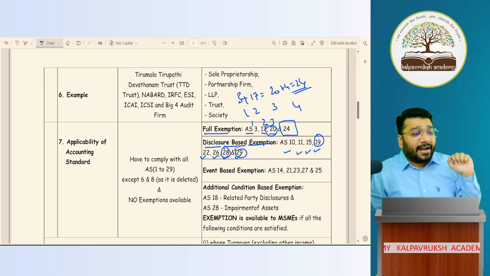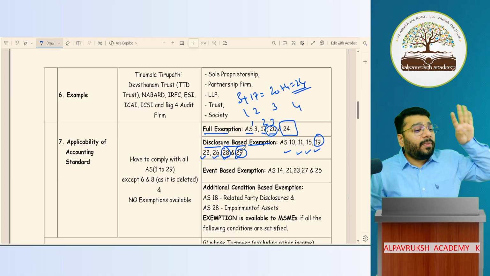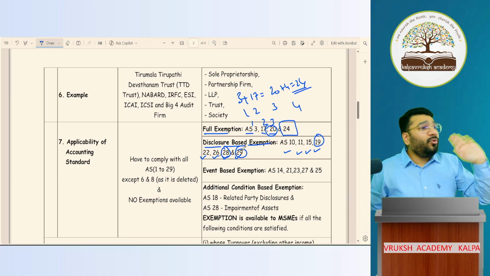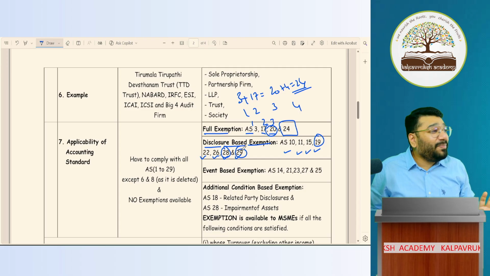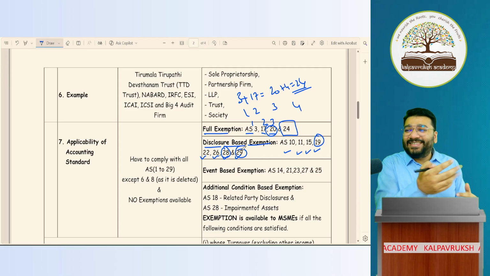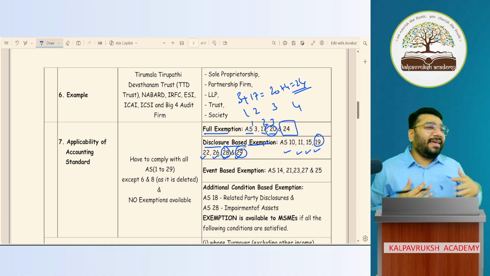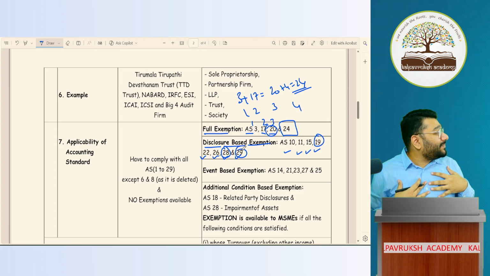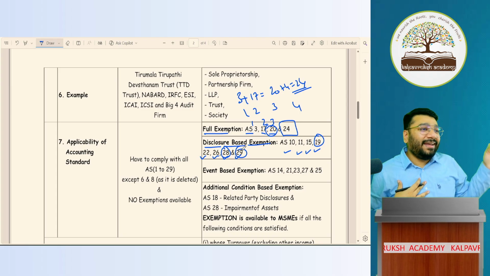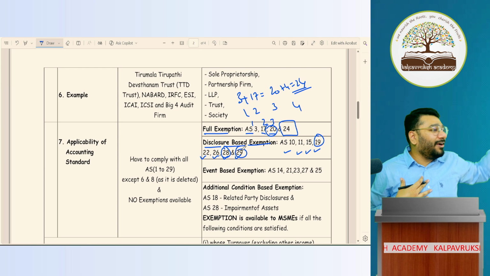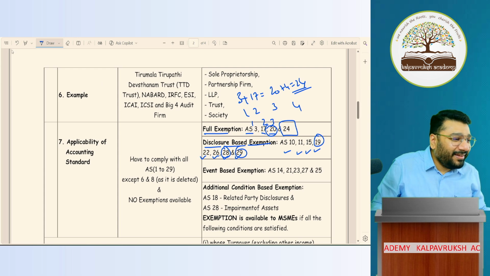How many extra AS have they added here? 10, 11, 15, 22, 26. I don't know how to remember this. People are expecting, oh, now sir will say something. Sir is not going to say anything. I thought about it. After a point, I gave up. I think instead of this, my students will spend 10 minutes and buy it off and go, rather than me spending half an hour to make you remember it. Correct or not correct?